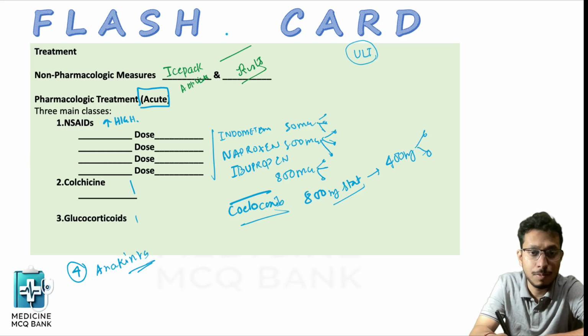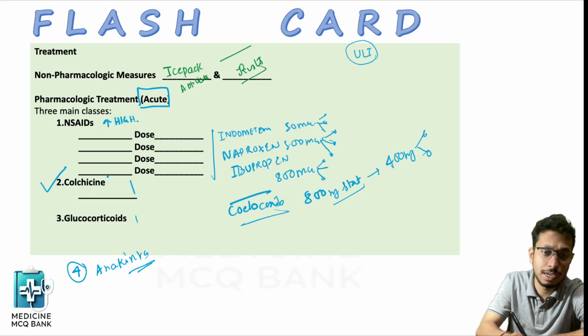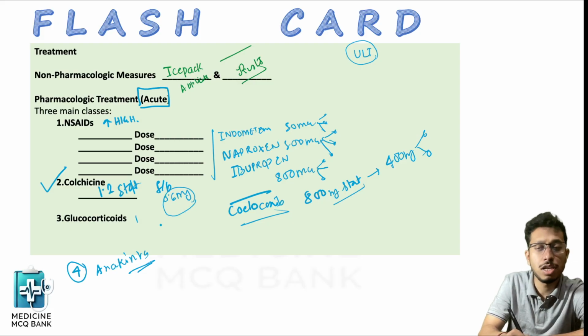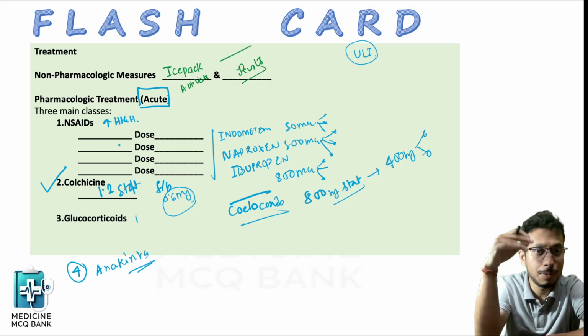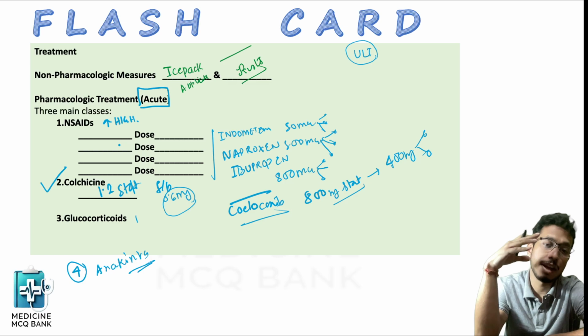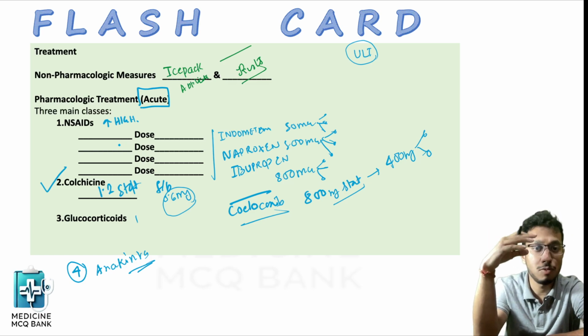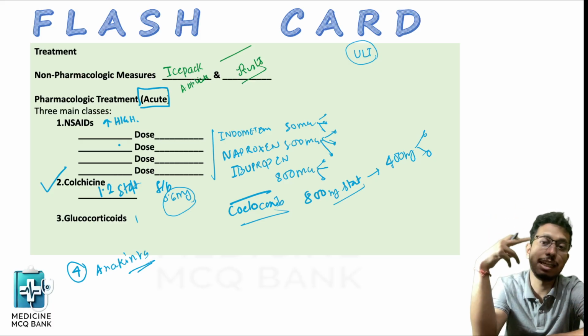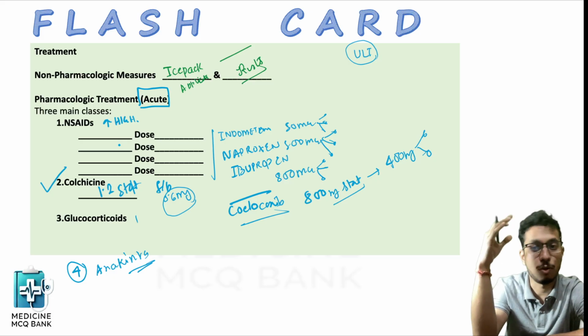Now, besides this, there is the choice of colchicine. Colchicine should be given as a first dose of 1.2 milligram stat, followed by 0.6 milligram as and when required based on whether pain is present or not. Right. Okay. So colchicine is effective if given early, and colchicine is preferred as a low dose regimen, whereas NSAID is preferred as a high dose regimen, started early in the flare onset, and continuation of anti-inflammatory NSAID is required until there is complete resolution.